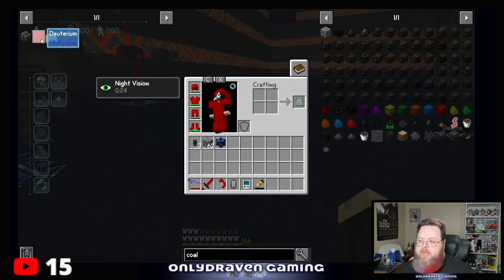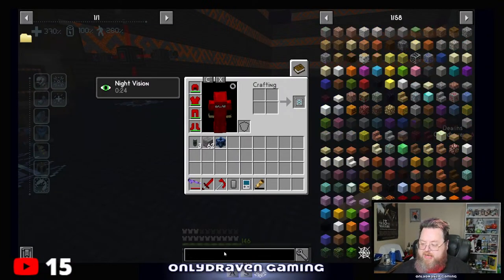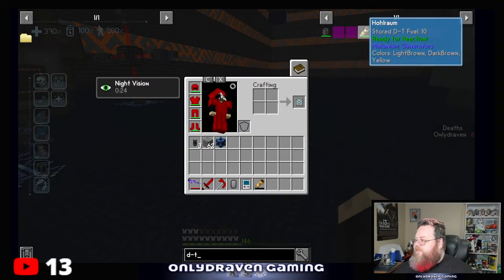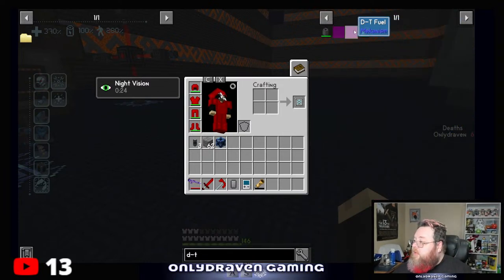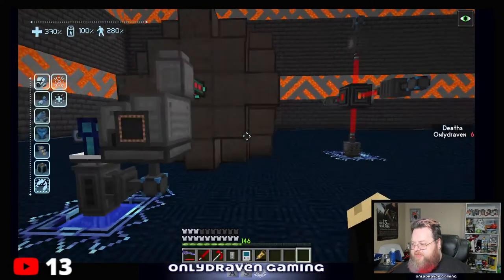All right. We've got our deuterium going. Now we need DT fuel. That's what I got to fill with a holdrum. So I need to take a little of that deuterium we're playing with, mix it with some tritium. That's on the other side.